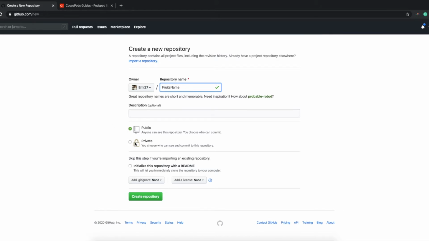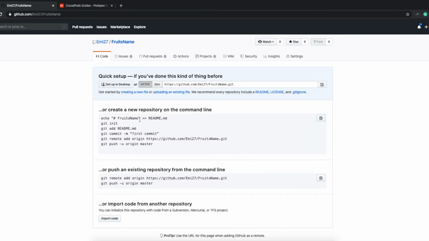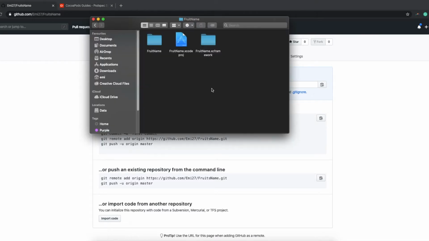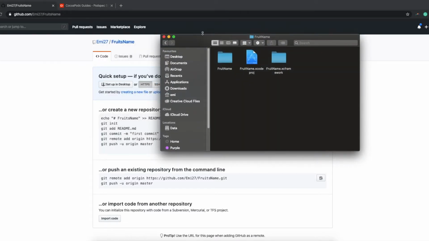You can choose private, but it will need a paid GitHub membership. So just click on create repository. Now you have all the command line commands that you can use to push your code from your local machine to GitHub. So let's do it.